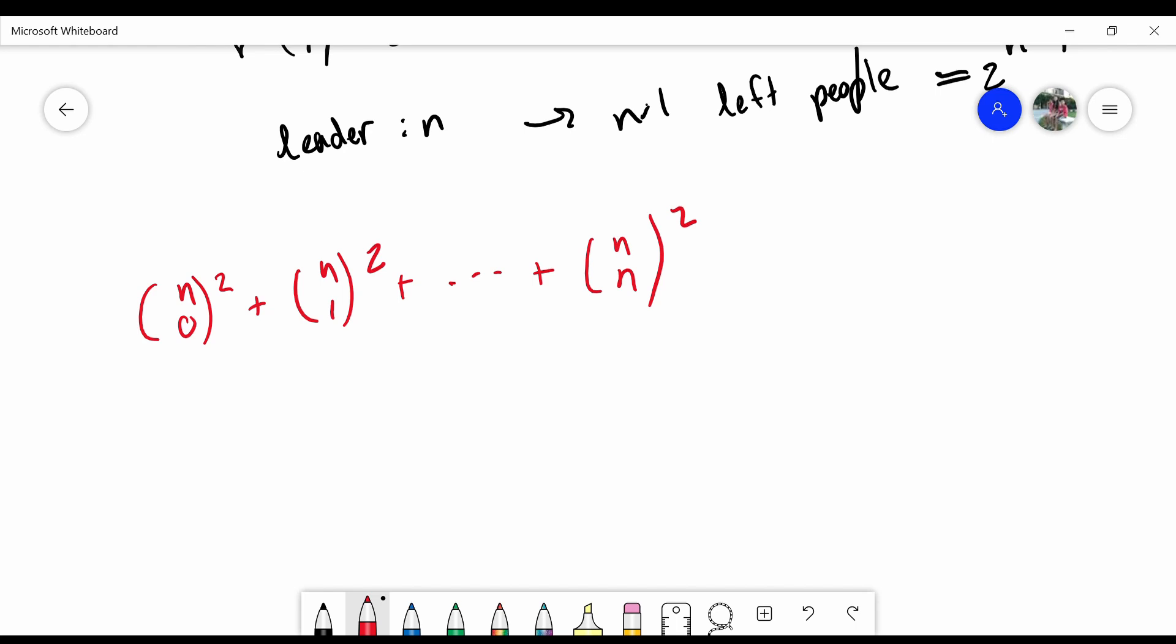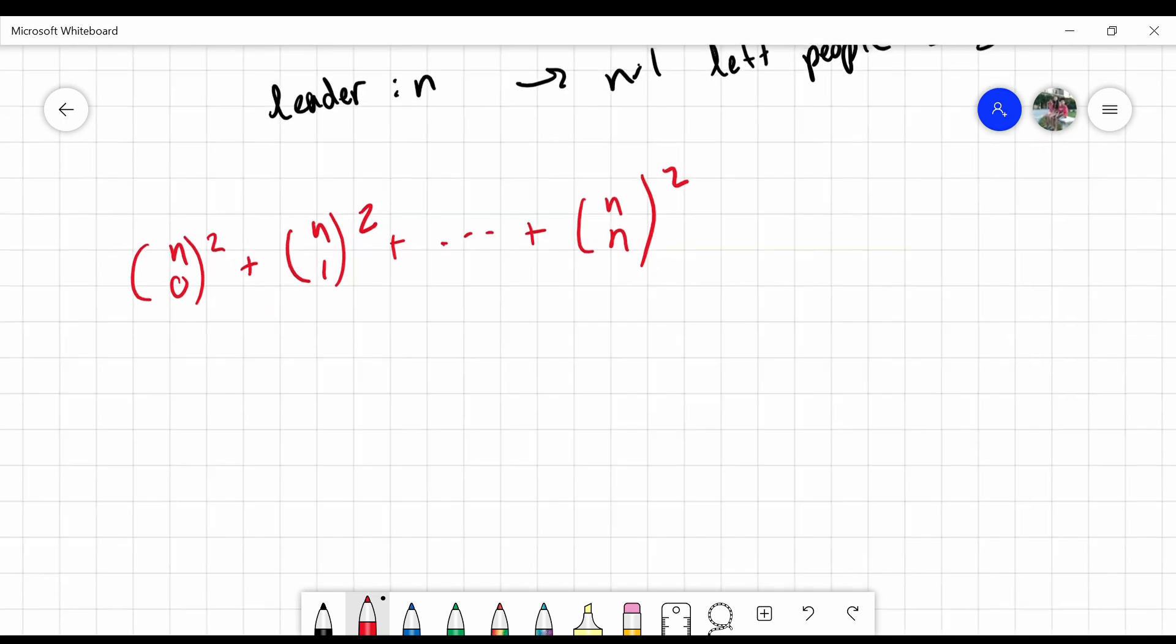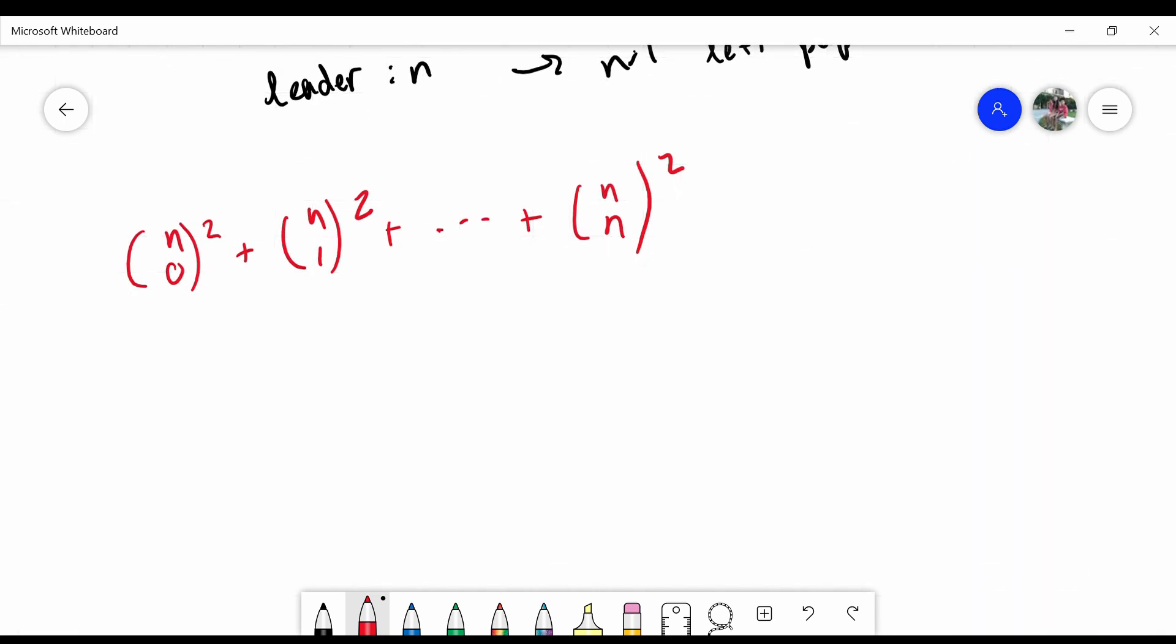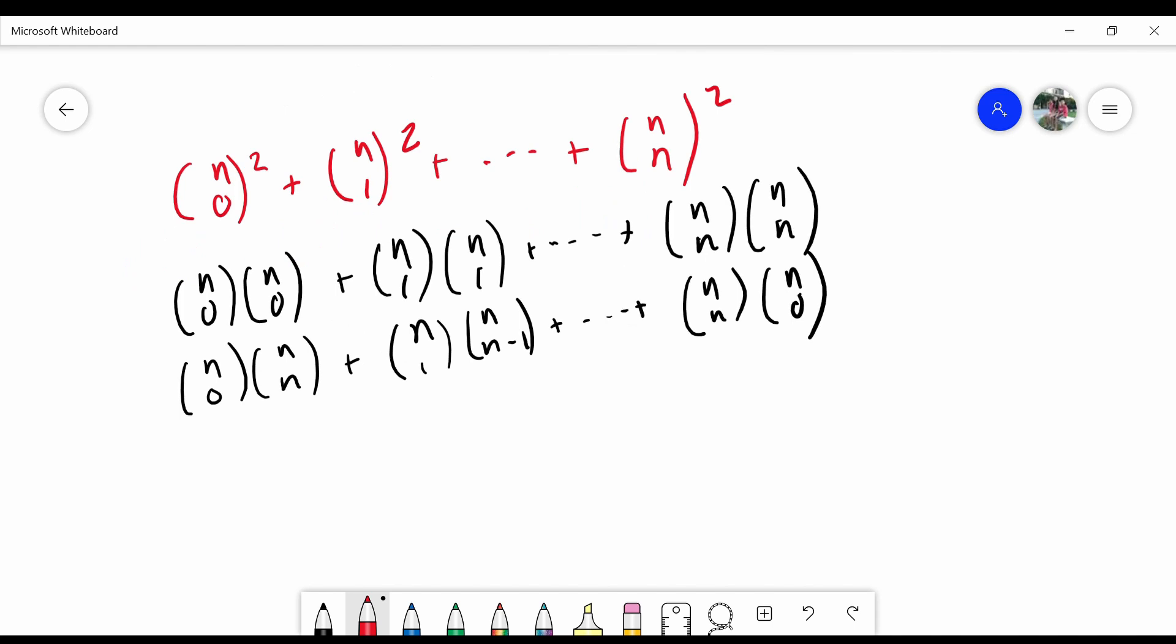Can we find a nice formula for this using a combinatorial argument? It's a little hard to see how to do this, but why don't we try to expand the expression a little bit. What if we apply the kind of reflective formula for these combinations on only one of the terms for each pair? Notice how for each pair that the sums of the people that you're choosing, n choose 0, n choose n, always sums to n. So it's kind of like you're picking a group of n from a total 2n people. So is this equal to 2n choose n?